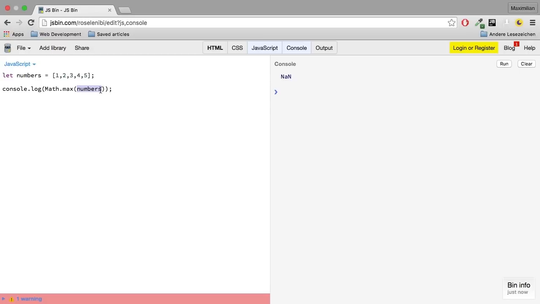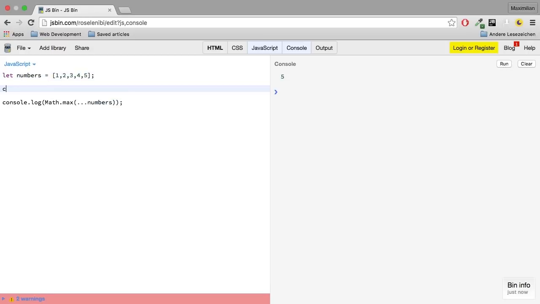and not an array. Now that's bad because we only have an array, and in the past you would have to manually split it up somehow and make sure that you make a list of arguments out of that. Now with the spread operator I add my 3 dots again, and remember the difference is before we had it in our own function in the argument list. Now we have it in a function call in the list where we pass parameters to the function, so the exact opposite place. Now here with the 3 dots, if I now hit run, it works.